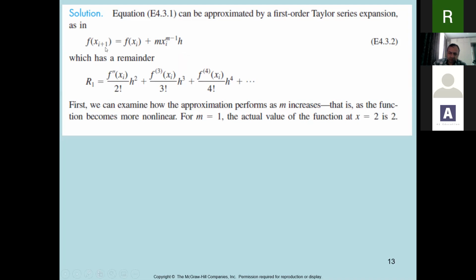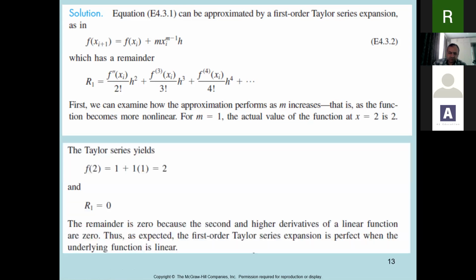And then, of course, if we are taking the Taylor series, a Taylor series is an infinite series. There is an infinite number of terms, but we are only taking the first two terms. So what are the remaining terms? The remaining terms are called the remainder. So what is remaining over here? We can use the first two terms to approximate the function, and the remaining terms to calculate the remainder or the error for the function. So the remainder over here we can use for calculating the error.